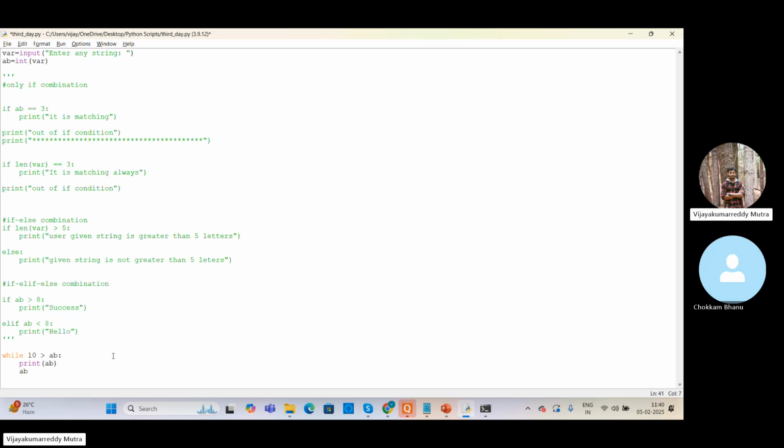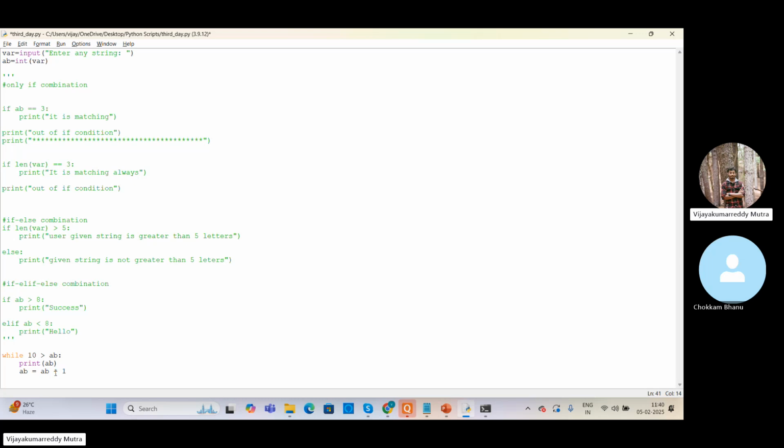Now AB, you guys remember in arithmetic operators, the unary operators, we discussed increment and decrement. Either we can pass it this way, or else AB equals AB plus 1.